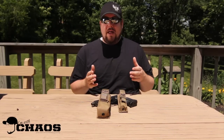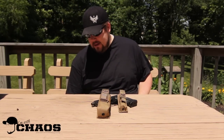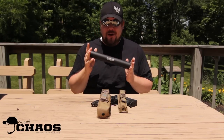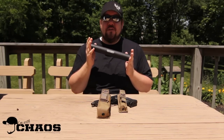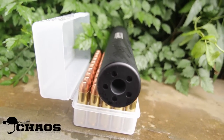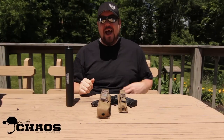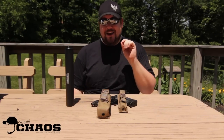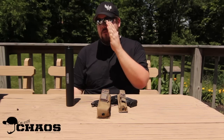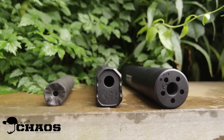Now the third can — you guys know I have a gun called Project Broadsword, a 50 Beowulf AR-15, and I just happened to get a suppressor for it. This is the Bowers Vers 50, rated for anything 510 diameter or smaller, going up to 2,200 feet per second, so it works with the 50 Beowulf very nicely. I have shot this — it is hearing safe — and I can't wait to share it with you guys. So we've got the Bowers Vers 50, the SilencerCo Osprey 45, and the SilencerCo 22 Sparrow, with all kinds of cool stuff coming up.